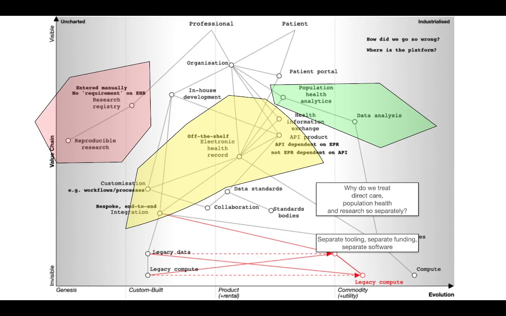And why on earth have we got research systems over there? Surely these things are simply different facets of the same thing. You've even got separate languages. We use R for analytics and we use different computer languages and data stores for our electronic health records. You have to step back and challenge one's assumptions, and mapping has helped you do that.